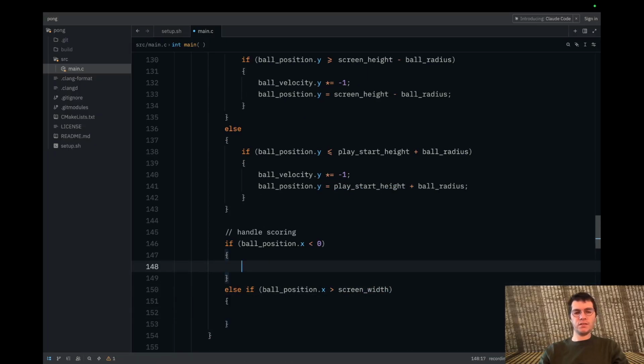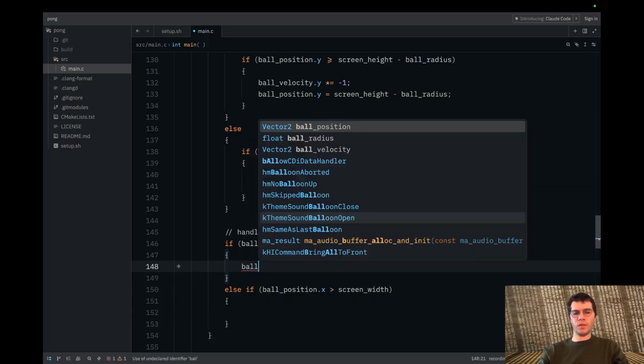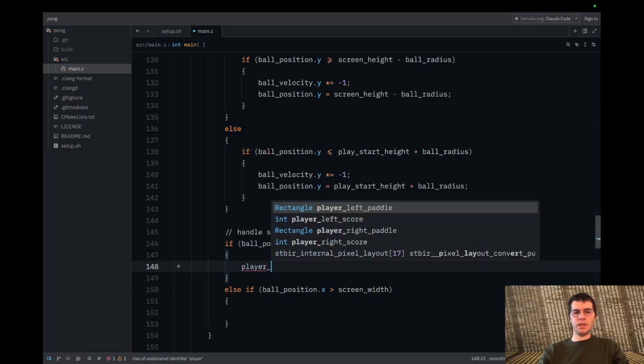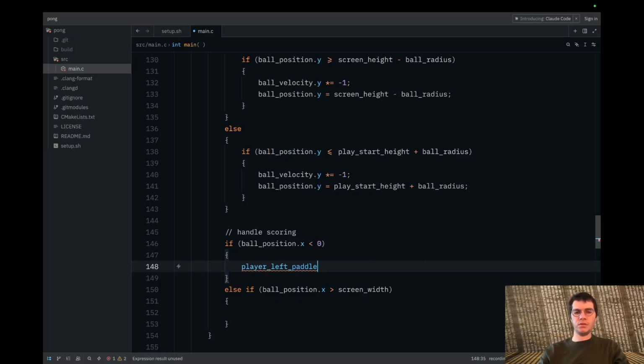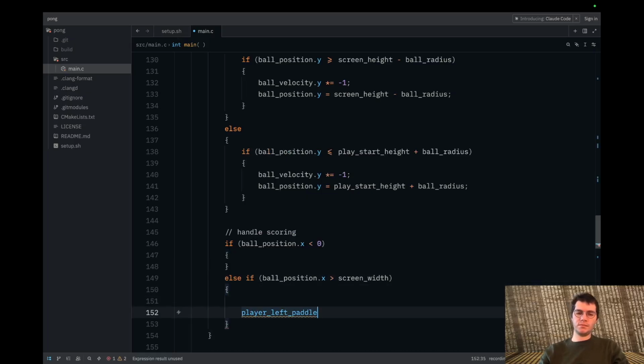And in the first case, we'll do the player left paddle score. So this actually goes down here, and then we can just do plus plus.